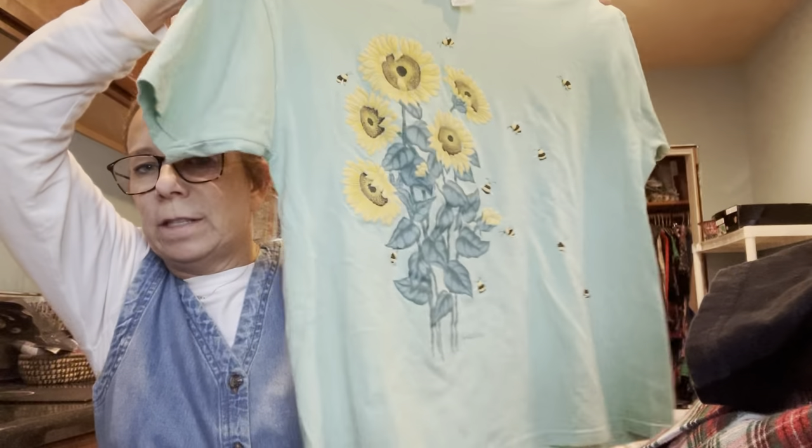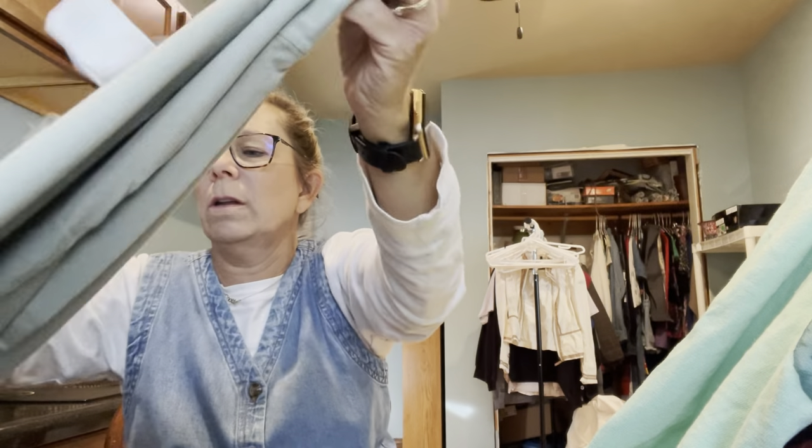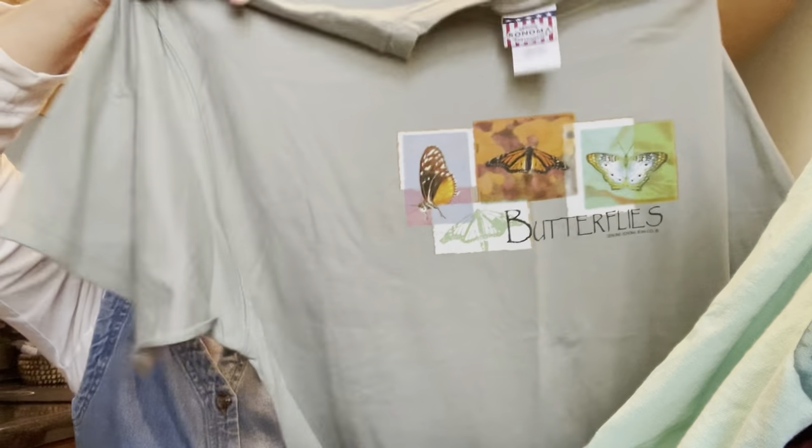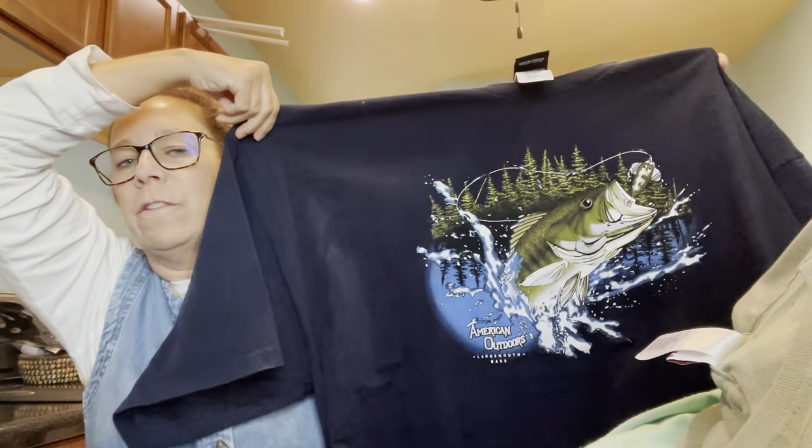This is a vintage tee — it's obviously a sunflower but the bees on it were just so darn cute. Here's the vintage tag. Here's another vintage tee — kind of a sagey green with a butterfly situation on it. Look at this vintage Sonoma tag — very very cool. I grabbed that, and then here's another nature tee, obviously a big fish. This one is a huge 4XL, so if you know anyone who needs a 4XL, it'll be at Five Star.